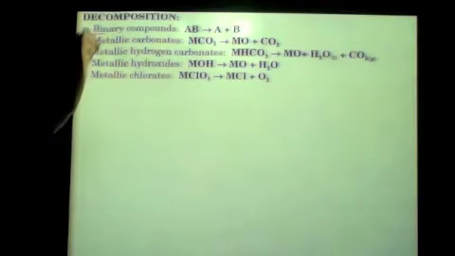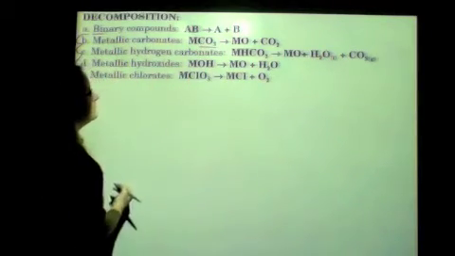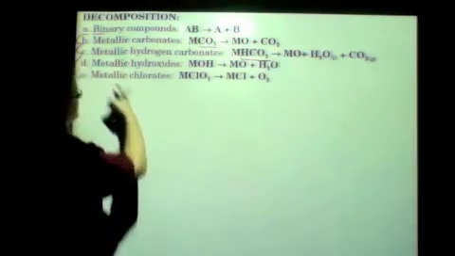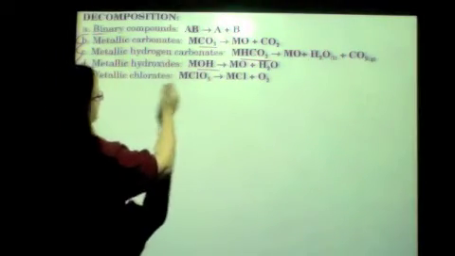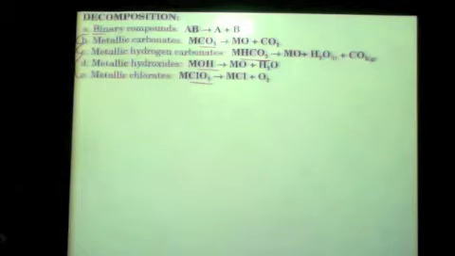And then B through E are your polyatomics. So B means that you have a metal attached to CO3. C means HCO3. D, hydroxide. E, chlorate. So you're just simply looking at the polyatomic that's attached.